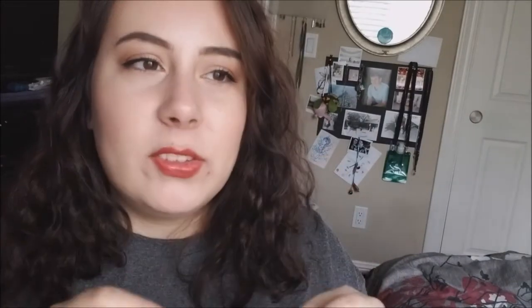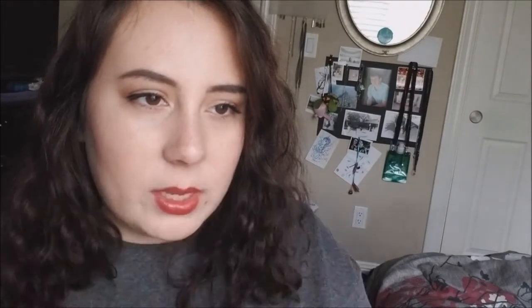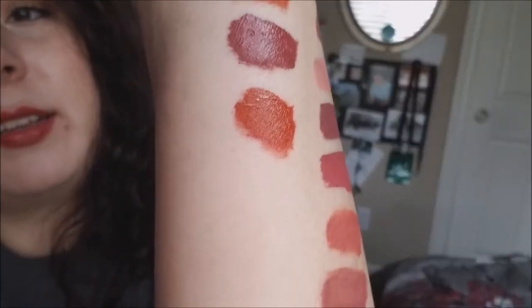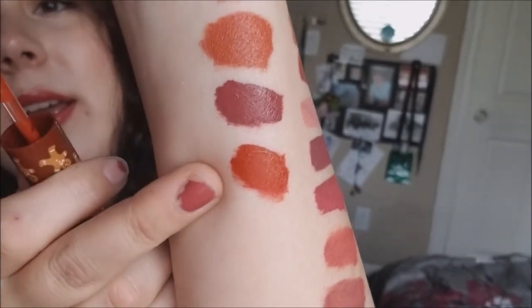Getting down to two that I like but never wear, though I'm probably going to be keeping them. The first one is the Too Faced Melted Matte Lipstick - it's their Gingerbread one from the Holiday Collection 2017. It smells like gingerbread cake batter. I like it but if I smell it for too long it gives me a headache. I don't have this color anywhere else on my arm - it's more of a deeper orangey brick red. So yes, I will be keeping this one.